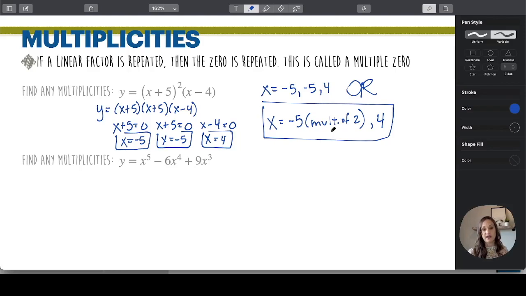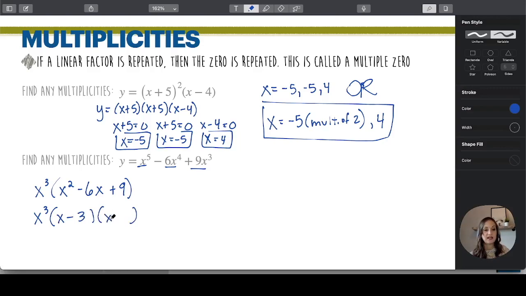is of that number. So for example, in this case, we first need to figure out if there's anything that is in common. So I notice that in every one of these terms, I can pull out an x cubed. If I factor out 3 of these, then I'm left with 2. Here I'm left with 1. And then here I factored all 3 of the x to the third, so I'm left with just a 9. Now, this also factors, so I'm going to bring down the x cubed, and then this also factors into x minus 3, x minus 3.